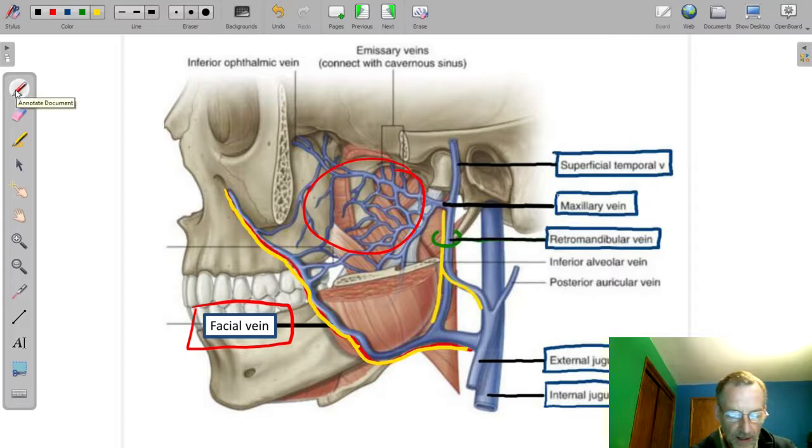So, this shows the maxillary vein again. It's relatively short, and the PSA veins are not labeled, but they're coming out of the maxillary tuberosity. I highlighted the retromandibular vein also in yellow again and bracketed it with the green loop. So again, an anterior branch and a posterior branch of the retromandibular vein.